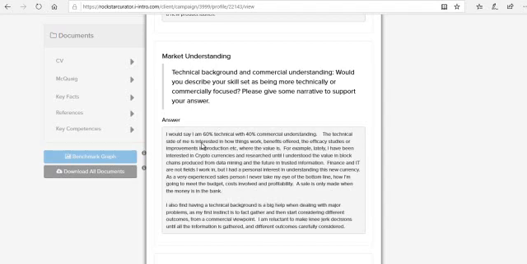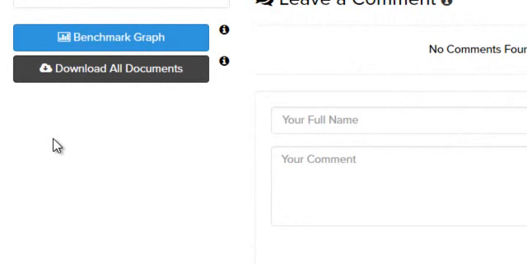So other Rockstar Curator platform benefits to note would be: 1, all data and documents are easily accessible in one place. 2, interviewers can share feedback seamlessly within candidate records. 3, it provides 24/7 access. 4, it can be accessed from any internet device, tablet, phone, computer, laptop. 5, it gives you a unique and secure login and password. And 6, the option does exist to download all the documents of candidates and the campaign to review offline if you wish.